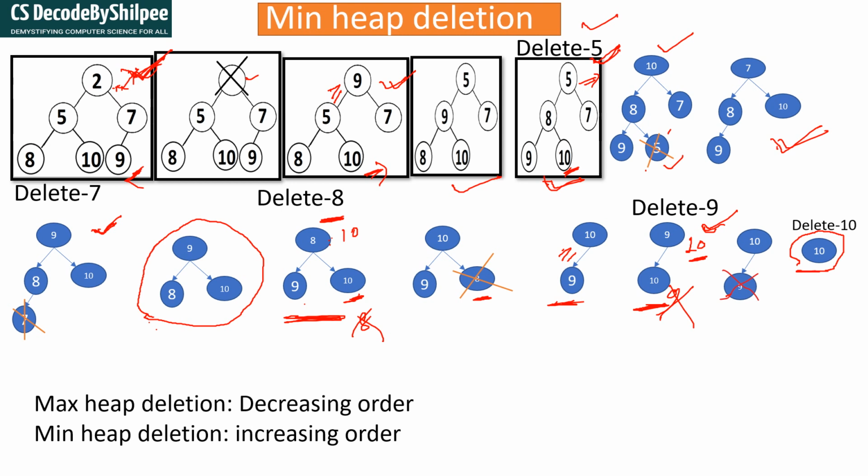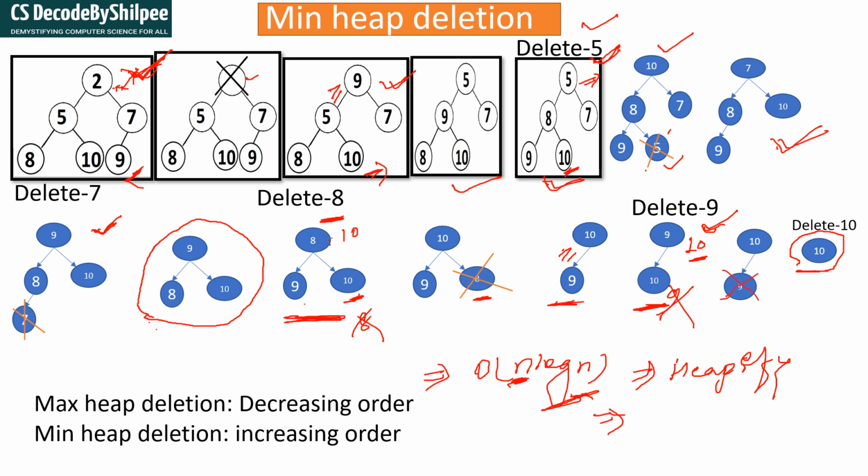And the time complexity of the n element deletion is nothing but n log n, because in every deletion you are performing the heapify method. You are deleting n elements, so n log n, and in heapify, the time is the height of the tree, that much time you are spending here. So the time complexity of this deletion operation of min heap or max heap is order of n log n.